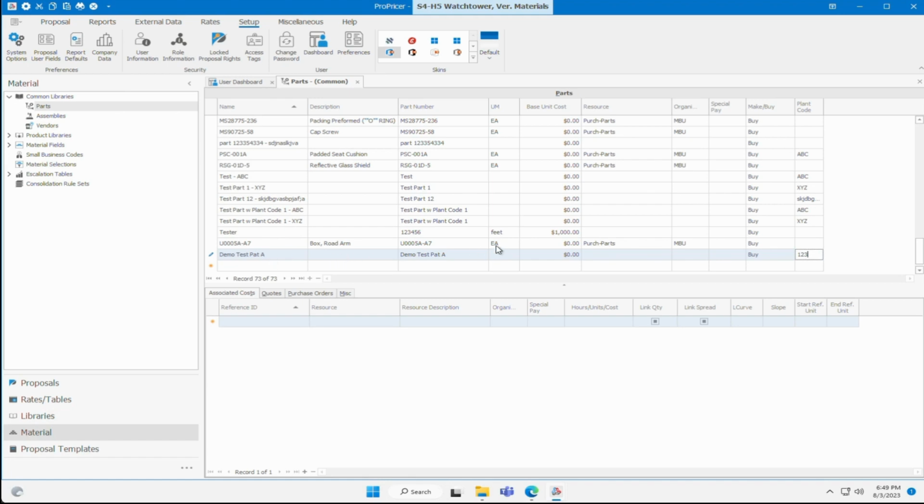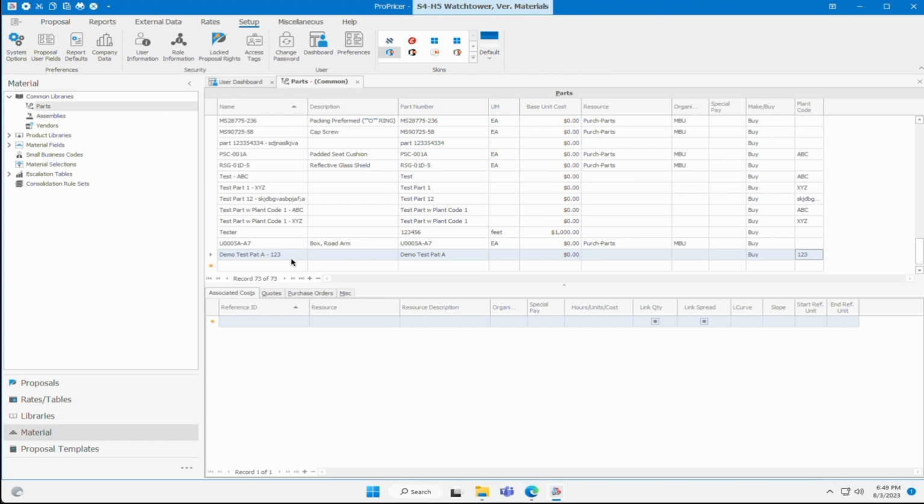But now once I go ahead and save this fully, I am going to be able to see now I have the part number itself, a space dash space in between, and the plank code field that we have here, the value for that is. So now when I go to my materials in my proposal and I'm choosing the material item from my library, I'm going to be able to use or select this unique identifier.